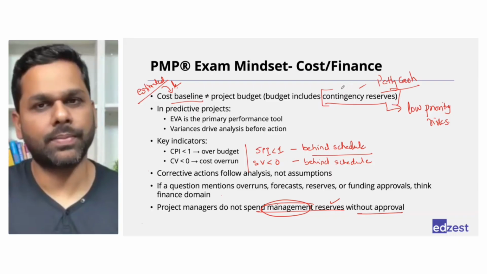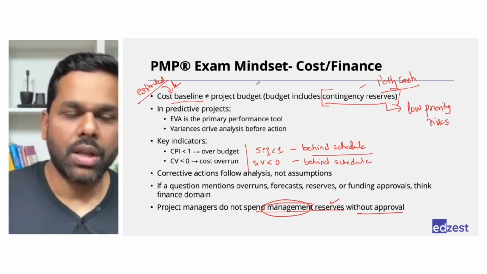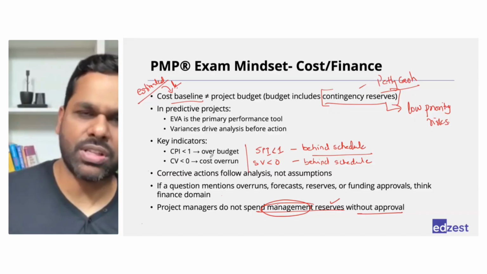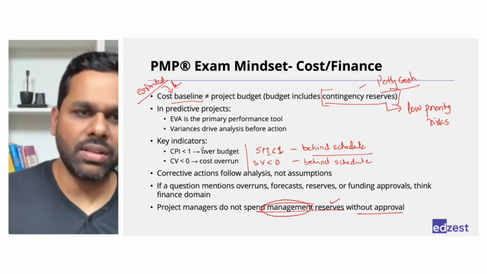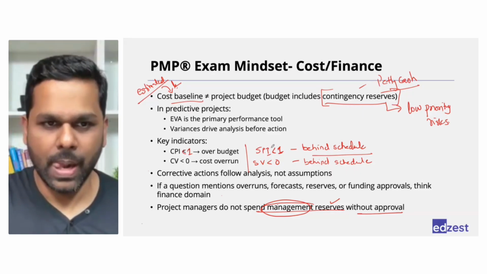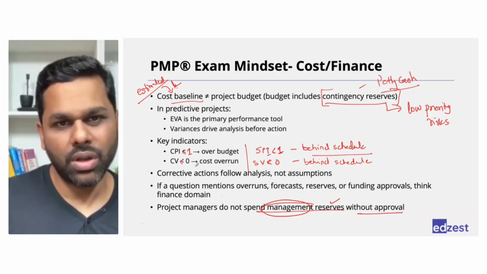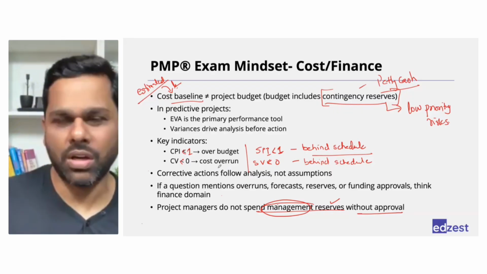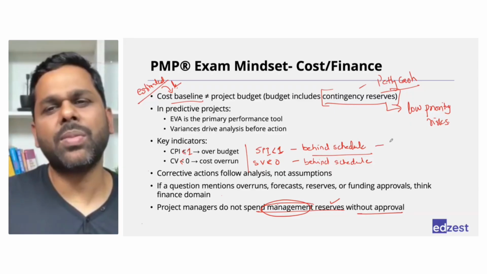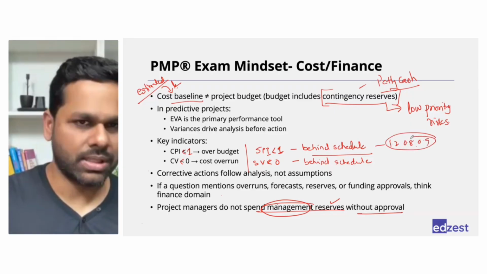Okay. Correct. So there was one question on the chat box. Is there any key indicator for SPI also? Yes, SPI or CPI, if it is less than 1, it means we are not doing good in terms of cost or schedule. If the CV, cost variance, or schedule variance is less than 0, it means we are not doing good in terms of schedule or cost. That is what we have to keep in mind. CPI numbers would be like 1.2, 0.8, 0.9, something like these numbers.